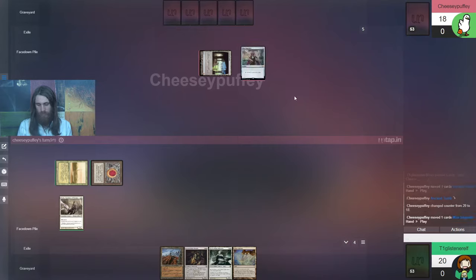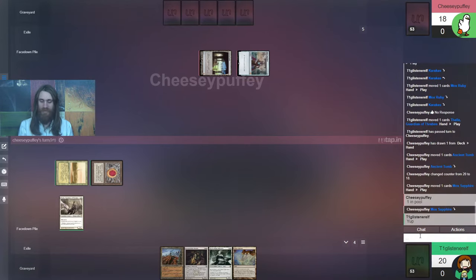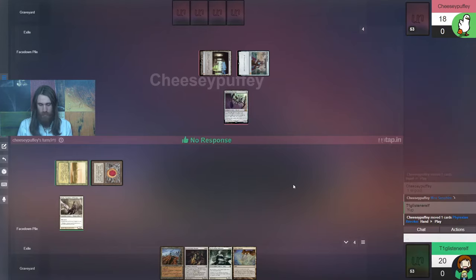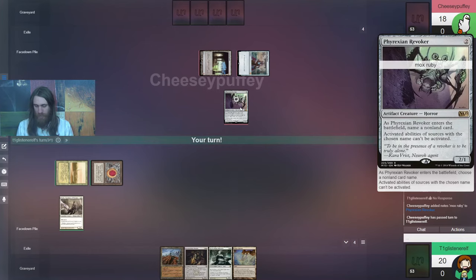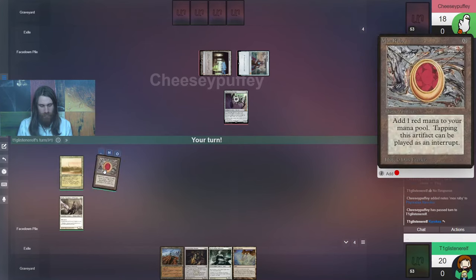Sapphire. Alright, so one floating. Yep. We know the other's deck. We know that we don't have any responses here. Phyrexian Revoker. I'm gonna say, nope, no problem with that. Gee, I wonder what they're naming. I wonder if it's Mox Ruby. Okay. Well, that's a little unfortunate.